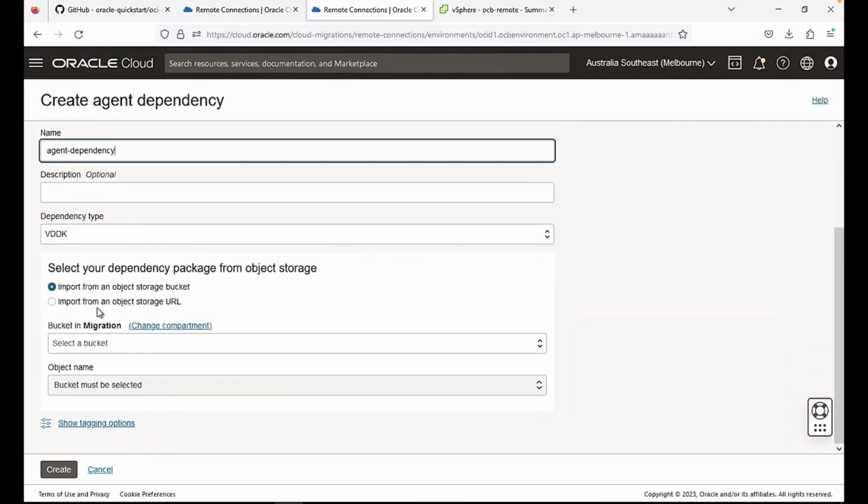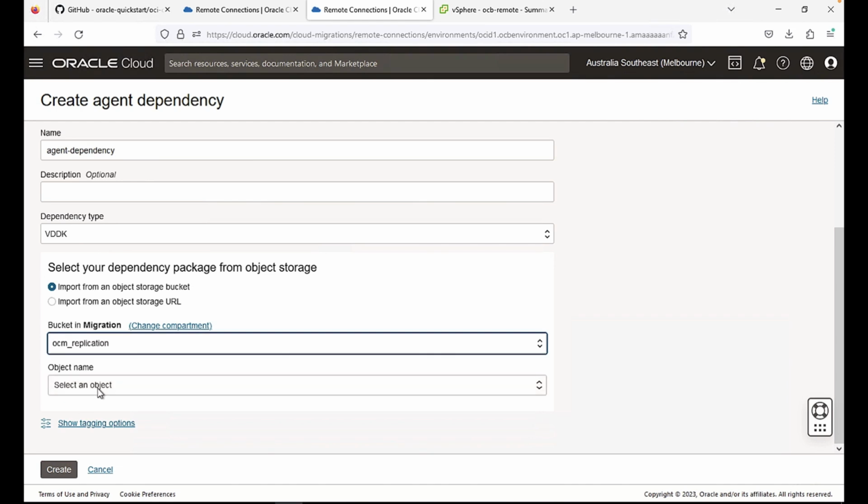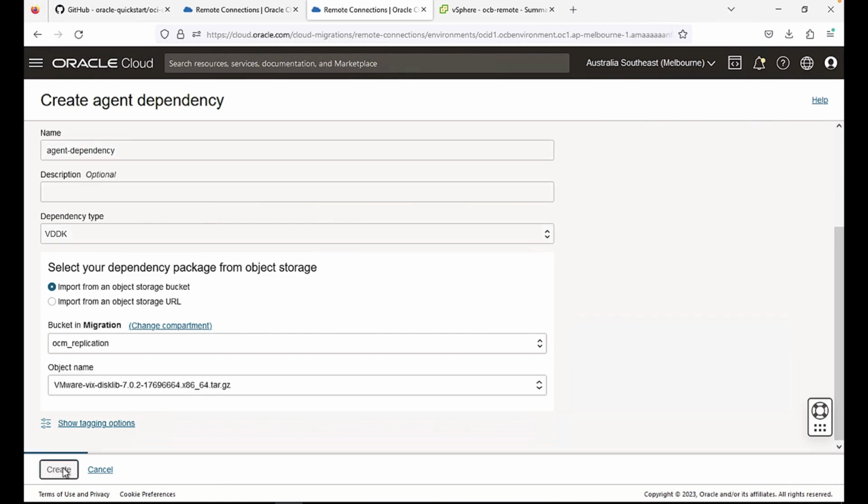We are going to select the bucket in this migration compartment, which is the OCM replication bucket here, and choose the VDDK file, which is a tar.gz file. In this demo, I'm using the same object storage bucket for the agent dependency and also as the OCM replication bucket. Let's proceed to click Create.